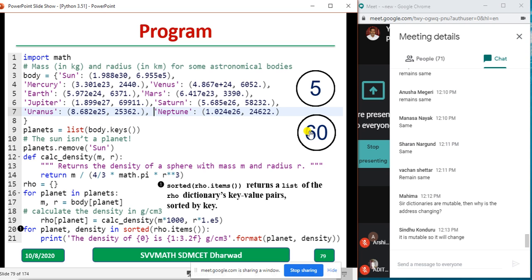Take another 30 seconds, try to go through this, understand. No need to mug up these values and all, but if you want, you can remember how to convert, how to calculate the density, no problem. But no need to remember all these values. Understand the concept. Even still, if you have doubts in the dictionary, no problem. I'll make use of general examples and I will try to discuss.